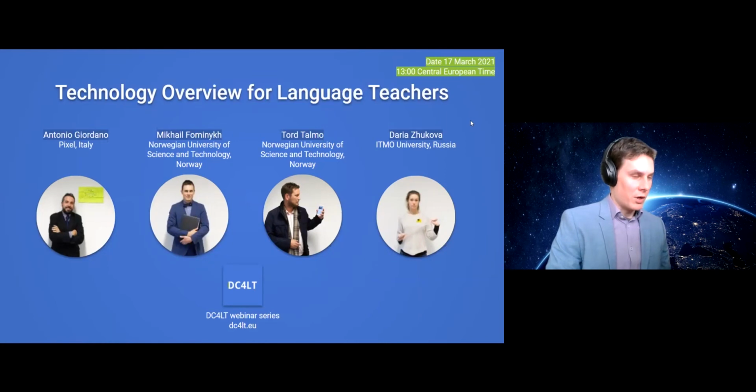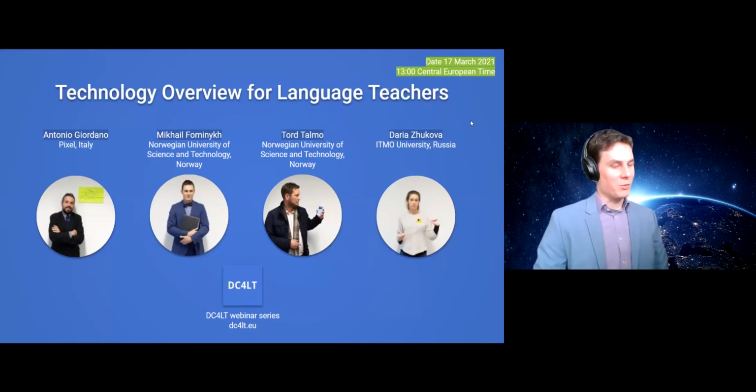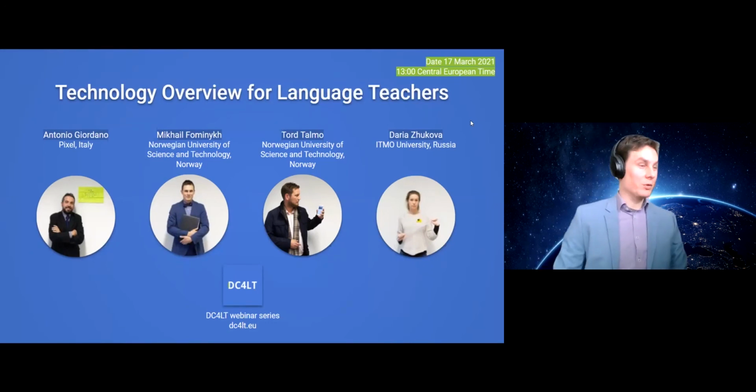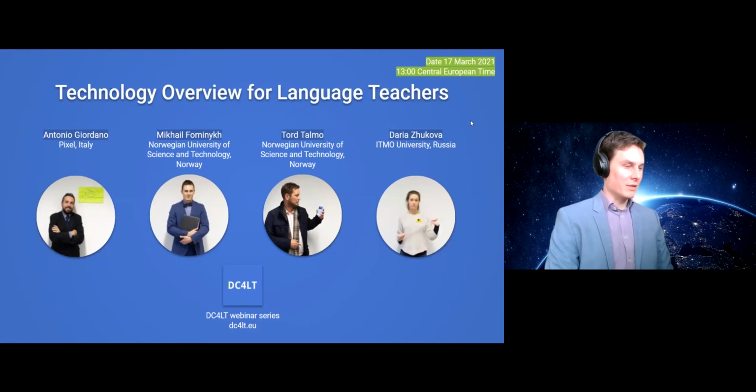Then in the second part, we have an open floor and discussion facilitated by a Padlet, and we want to discuss with you all these technologies or some of them, and share our experience. So this is the session. Please note there are pre-activities here, and that's for tomorrow, so you still have time. They will only take you, I don't know, 10 minutes to go through, but they might be already very useful at this stage.